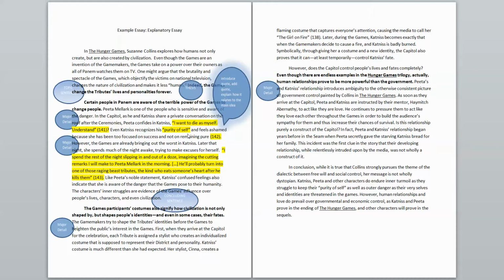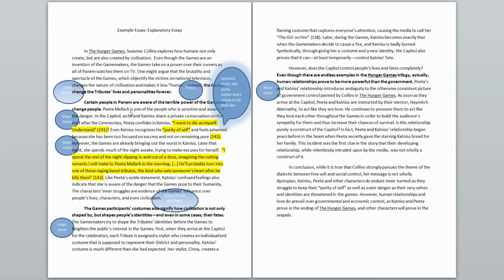There's something else I should do. Major details. Before every 1, 2, 3 step-by-step example, I should write the idea that I'm trying to prove with this example. This is my idea, again, kind of like my opinion. It's in my own words and it's my own original thought. It's like a little part of the main idea of the paragraph. I call it a major detail.